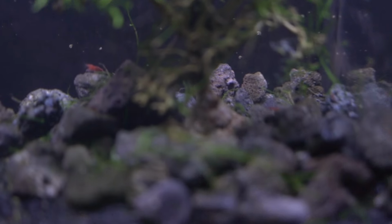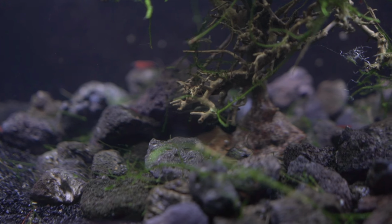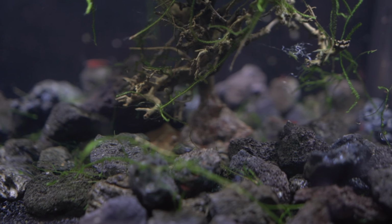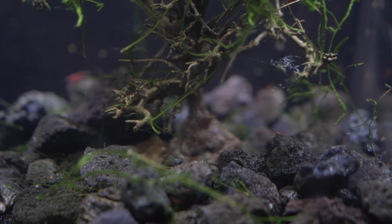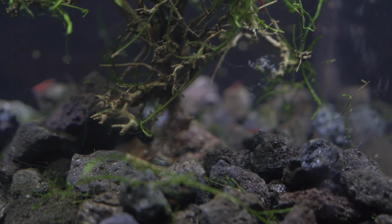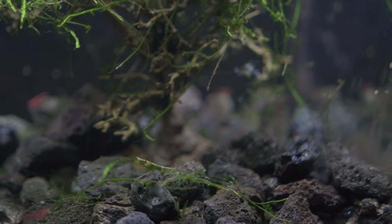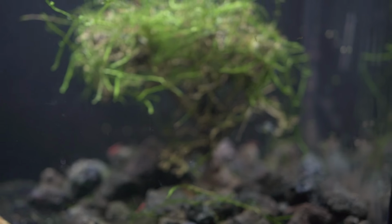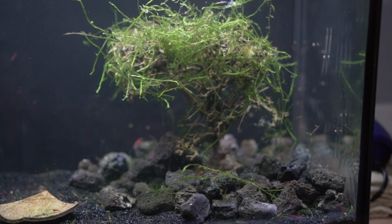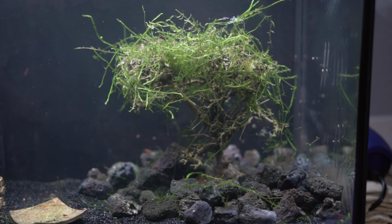So I'm tempted to go that route, but I do love the look of the bonsai trees, and especially with the moss, and I'm just not good at aquascaping. I'm not good at making it look good, so it looks better than what it was. I'm still not like 100% satisfied. I might do some of those rocks from Corey at Aquarium Co-op and then try to incorporate the tree in it because I really do like the tree. It looks really cool. I might order some more moss so I can fill it up a lot quicker. I want to do some stem plants in one of the corners, but again, I'm not too sure. But I just kind of wanted to show you guys a little bit of an update.